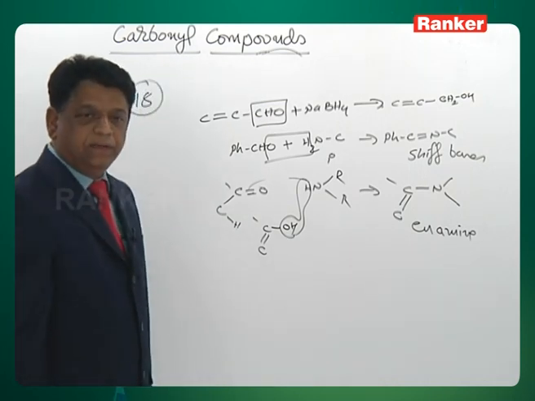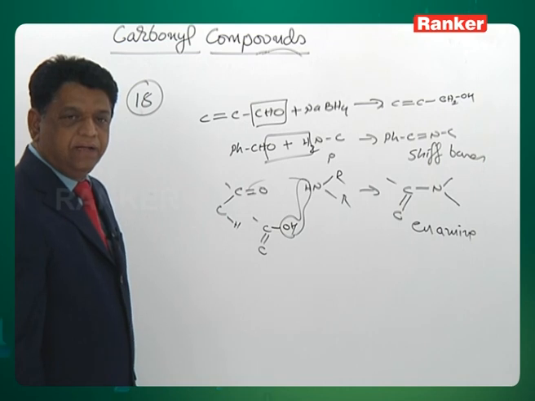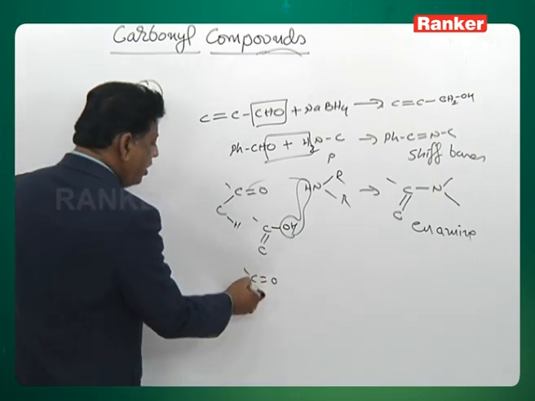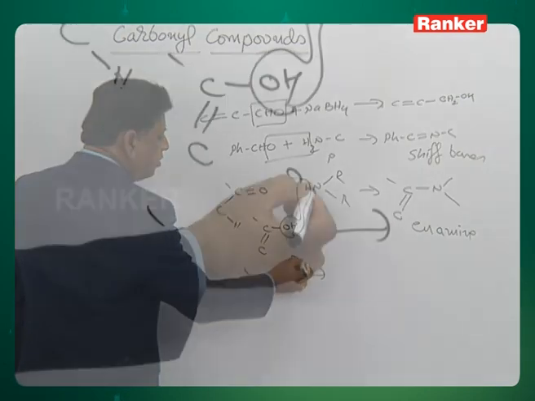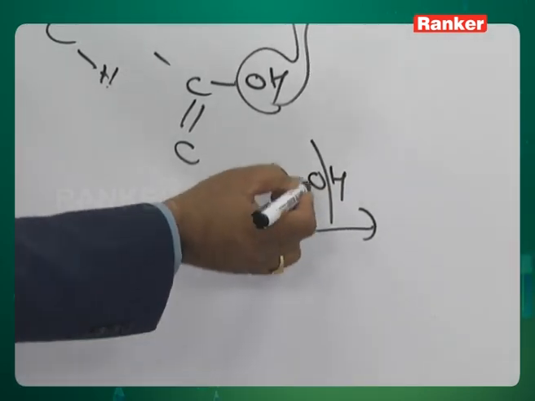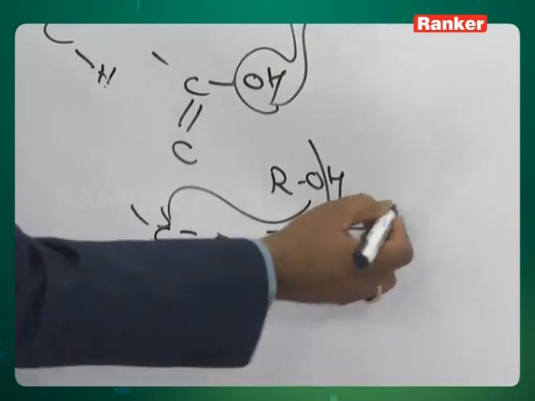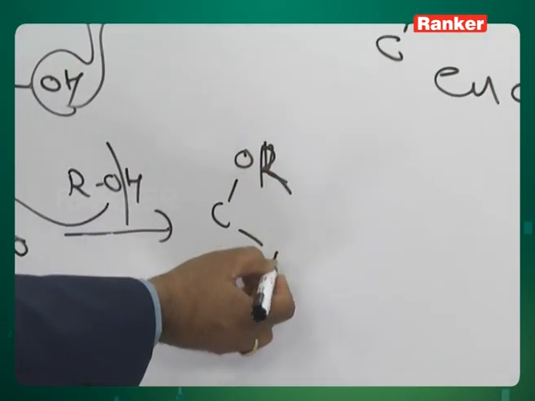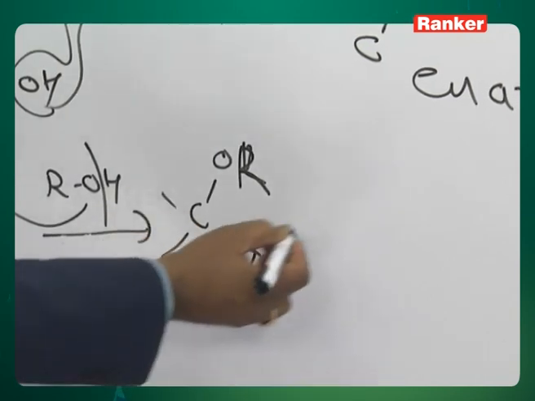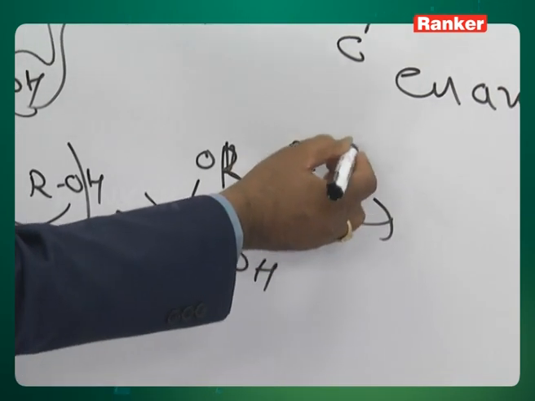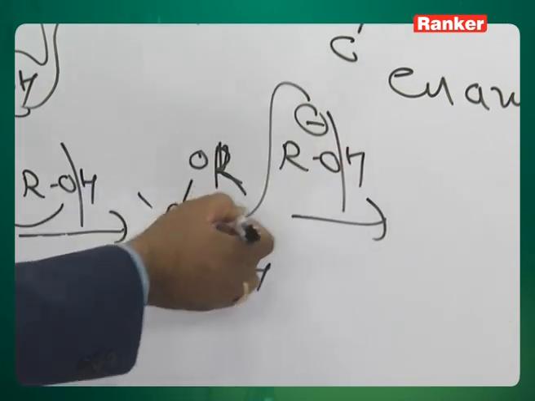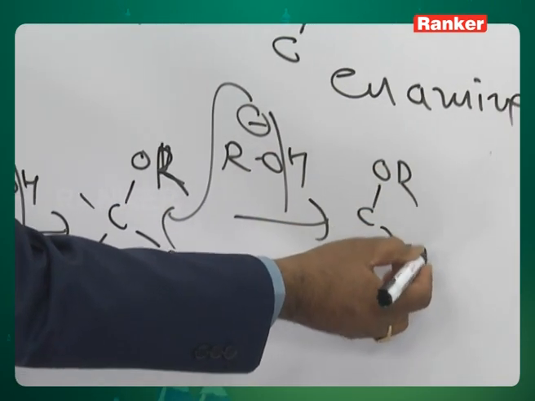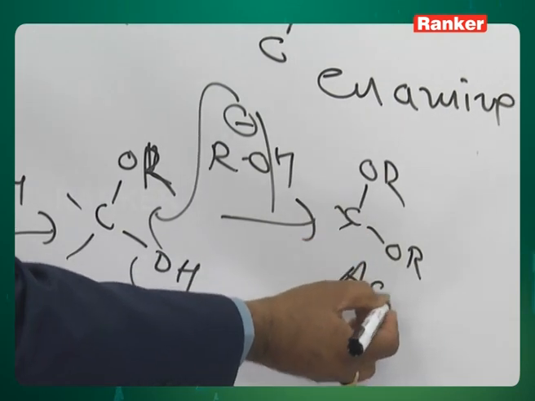Nucleophilic substitution takes place. Finally, a formaldehyde reacting with the alcohols. A carbonyl compound reacting with the alcohol. First mole of alcohol reacts in a nucleophilic addition. So OH is formed. You will get an OR and the OH. This is called hemiacetal formation. The second mole of the alcohol will substitute. RO minus will replace this OH. So you will get 2 ROs, OR and the OR. This is called acetal formation.